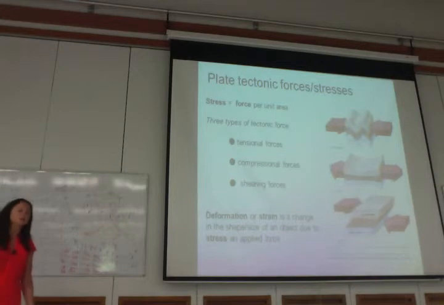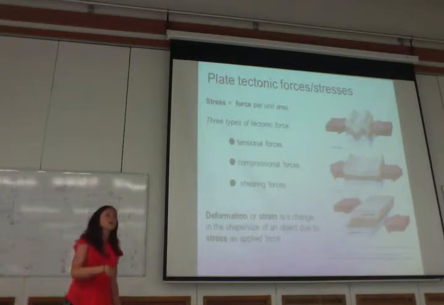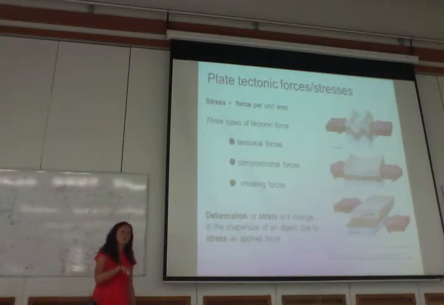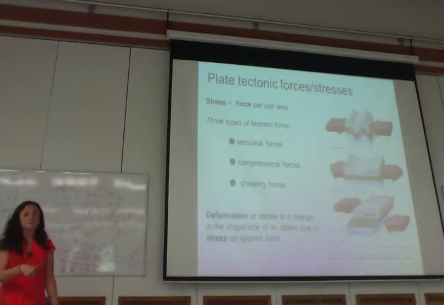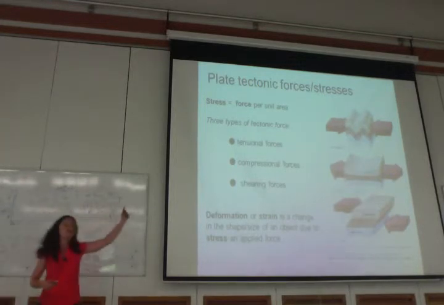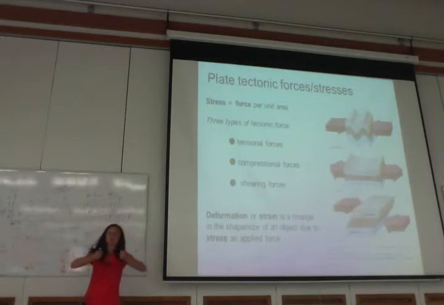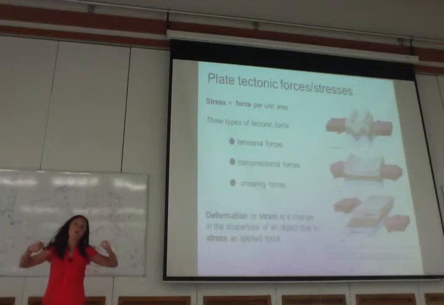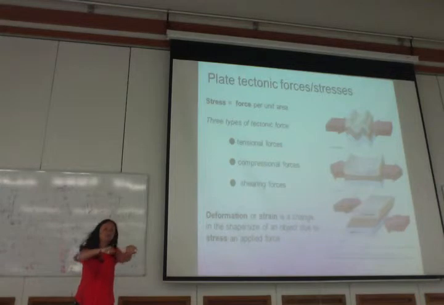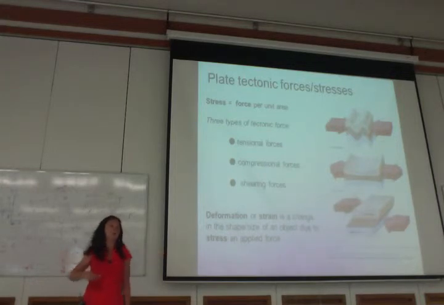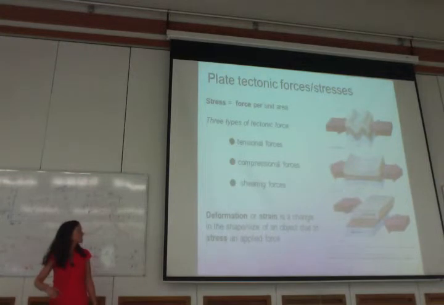area. As you'll know, there's a lot of tectonic force being experienced by a lot of the crust at any one time. And there are three main types of tectonic force. We talk about tensional forces, where rocks are being pulled apart. Compressional forces, where they're being squeezed together. And shearing forces, where one part of the crust is being moved in a different direction to the other part of the crust. And that diagram I showed yesterday illustrates that nicely.